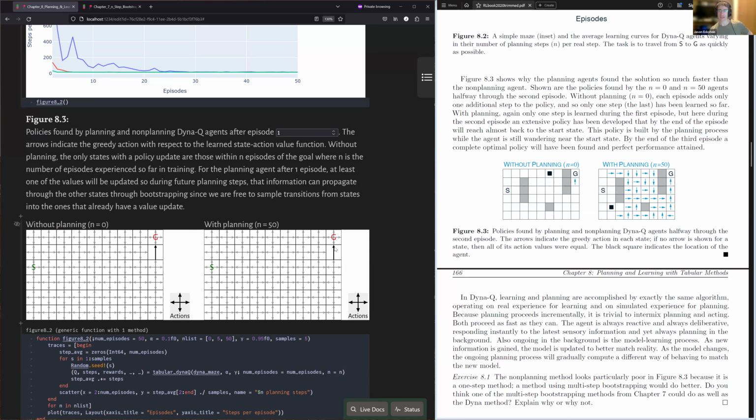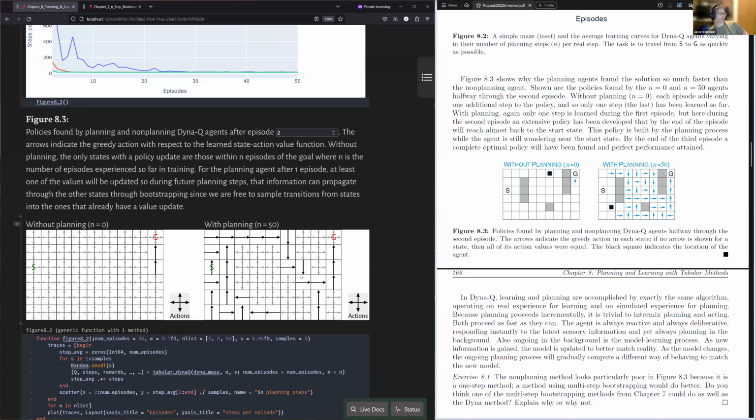And then what the planning agent does is it takes this one useful piece of information, combines it with all of the knowledge of which states are connected, and then it can fully solve the task with that information. Whereas with Monte Carlo, we'll do one step of policy improvement. It's still going to take a large number of episodes before we converge to the optimal policy.